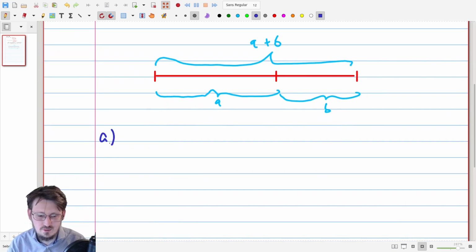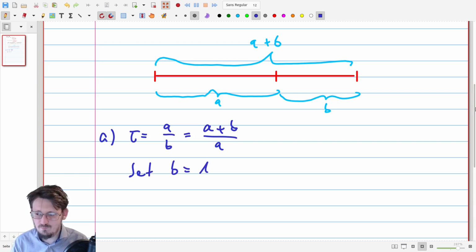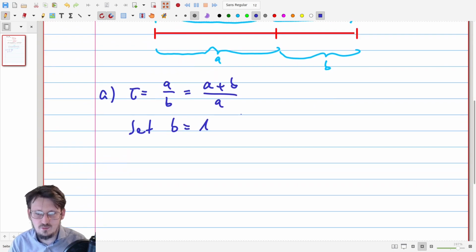First I would like to write down again this golden ratio, A over B, and this has to be equal to A plus B divided by A. And before we start our calculation, I would simply set b equal to 1. As you will see later, this has no effect on the calculation itself, because at the end, what we get out from that, we only have to multiply with b again, and then our result is again okay.